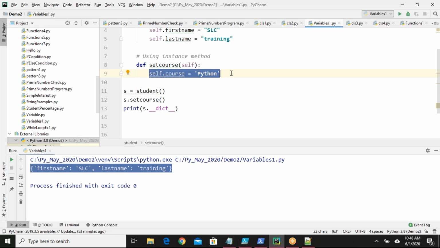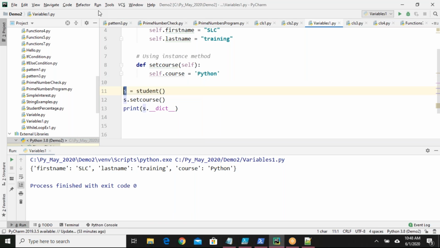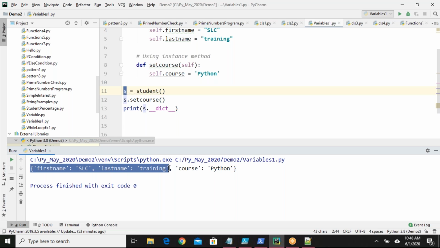We are declaring one more instance variable, and we are providing a value. So one more variable will be added to our object s. If I run this, now I'll get three variables here. See here, first name SLC, last name training, course equals to Python.